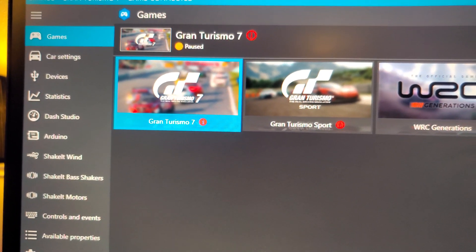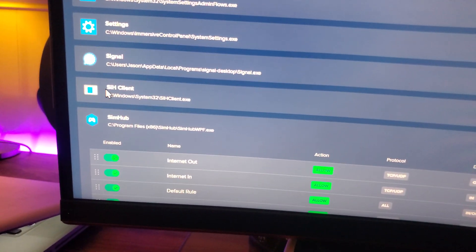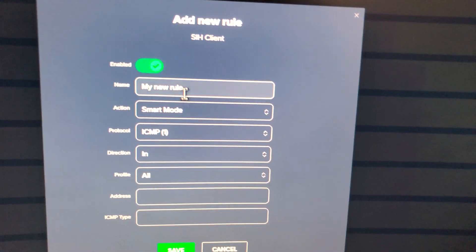You can just type in 'Gran' and that'll come up, click on it, and you can see it even says the game is paused. But if you're like me, you might have an additional firewall protection like Avast. With Avast, you just go to the firewall settings, then down where it says application rules, come down, find Simhub, and then go add new rule — which is the rule I have down here. You just click the dropdown and add the new rule in there as well.